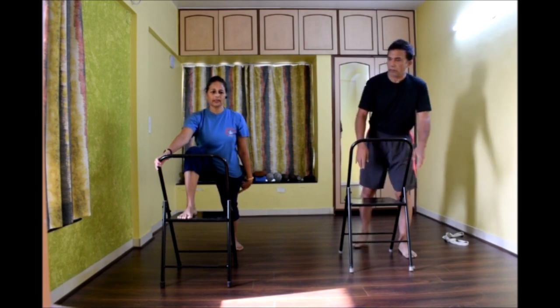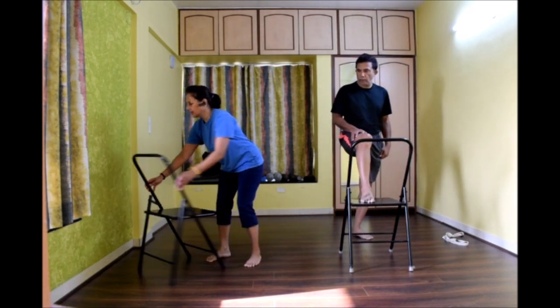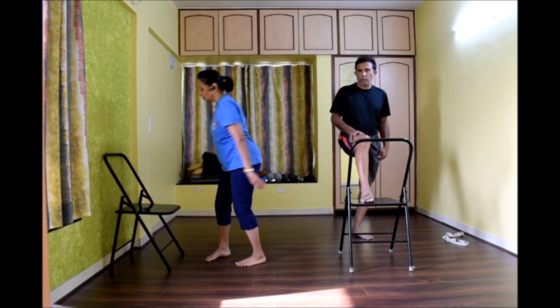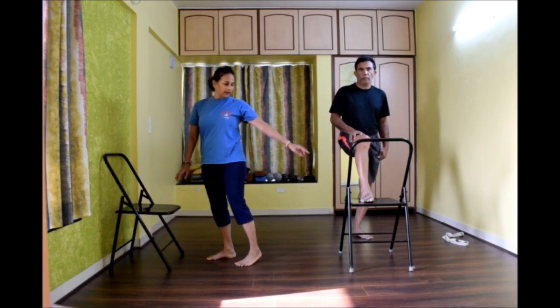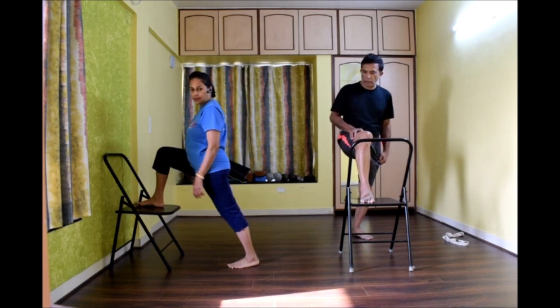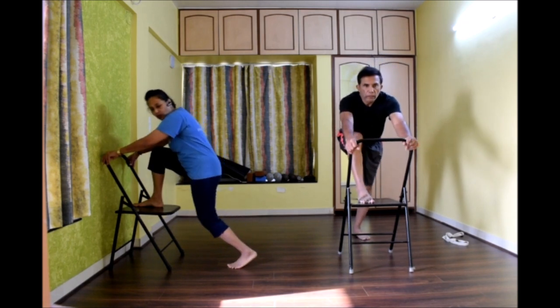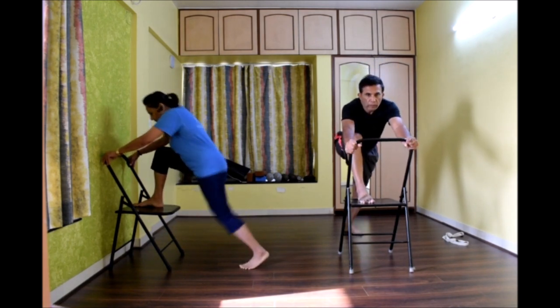Okay? Back heel is down. Now if you are going to tend to push that chair, you can always keep it against the wall. So I will show with against the wall and Avinash will do in the center. So take your right leg up. Bend your right knee, you can hold the chair, wall, anything, and then move your back leg back.